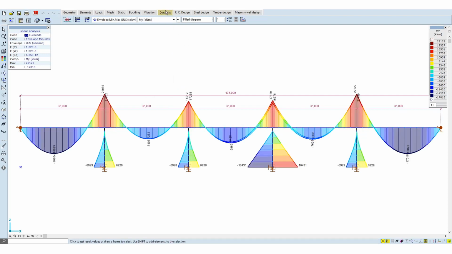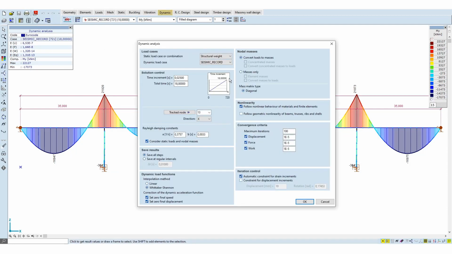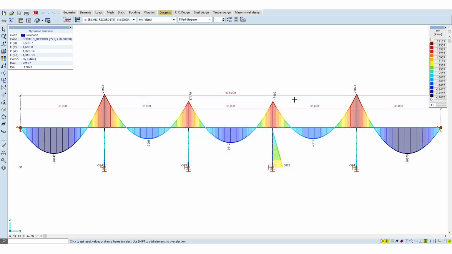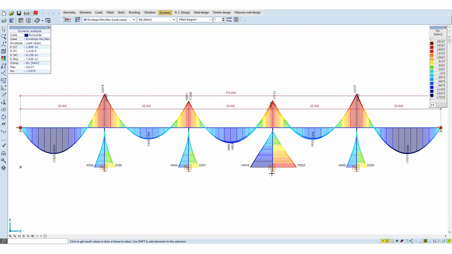Now we set the dynamic analysis parameters and carry out the nonlinear time history analysis to consider the plastic hysteretic behavior of the isolator. We don't change the calculation parameters, but we activate the nonlinear behavior and we set the convergence criteria for accurate results. Once again, we calculated the results earlier, so we can go directly to the postprocessor. If we scroll down to the envelope results, we can see that the bending moments are even lower than in case of the equivalent linear response spectrum analysis.